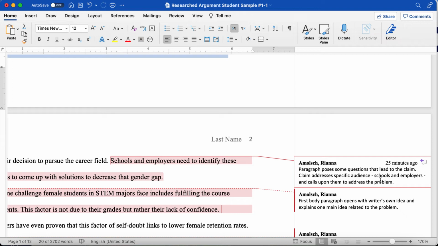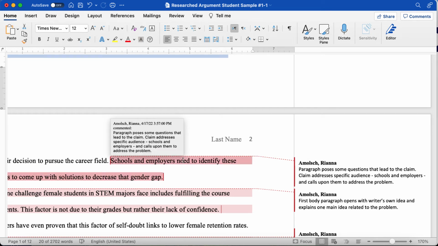It doesn't necessarily make sense to gear an argument toward an audience of people that either doesn't know anything about your topic, or maybe doesn't care about it, or last of all, is not in any kind of position to make a change. So when you're thinking about your audience, think about who can actually make a change related to your topic, and whether or not you should actually address that audience in your claim.